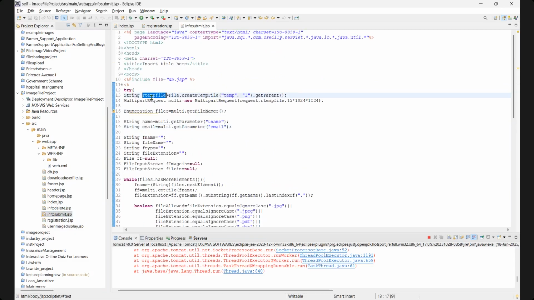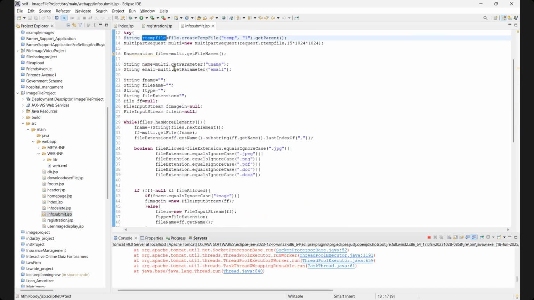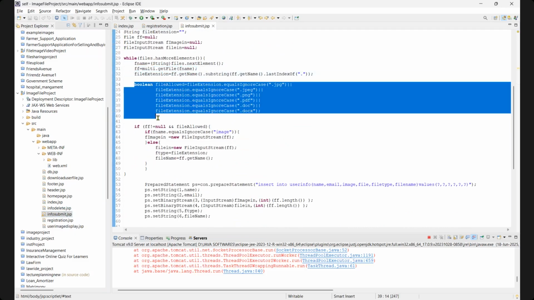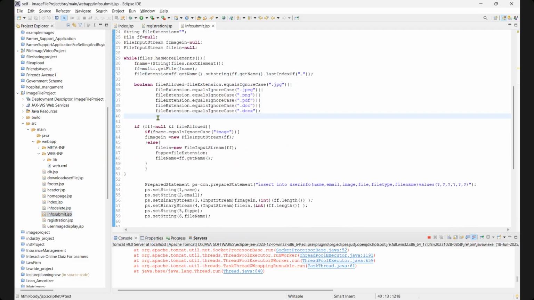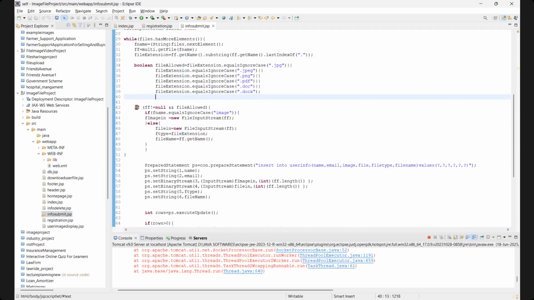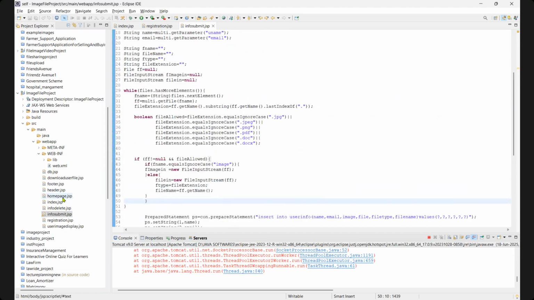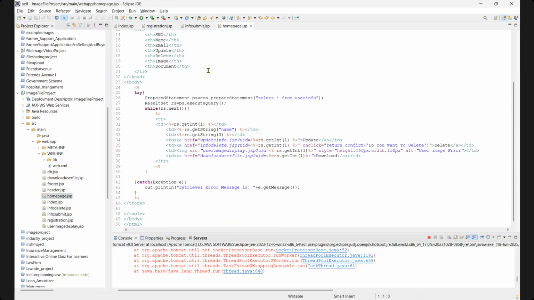First we will create one temporary file, and the request files will be present in these files. We will retrieve the file name, each file, and the file extension. We will check whether the extension is correct or not, if you have given only PNG or images. Then we will retrieve each image and insert that data into the table. After successfully inserting the data, we will retrieve the data in our table.